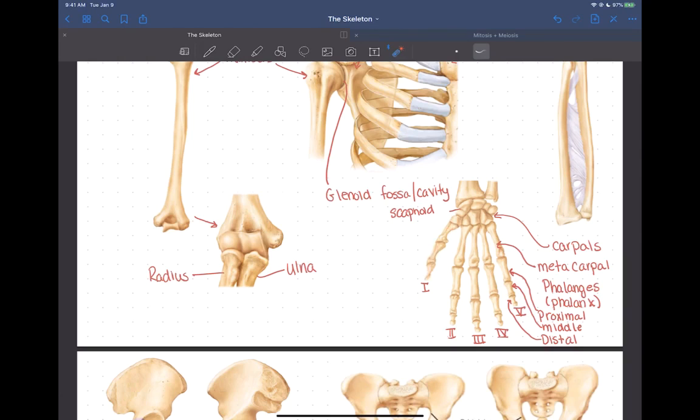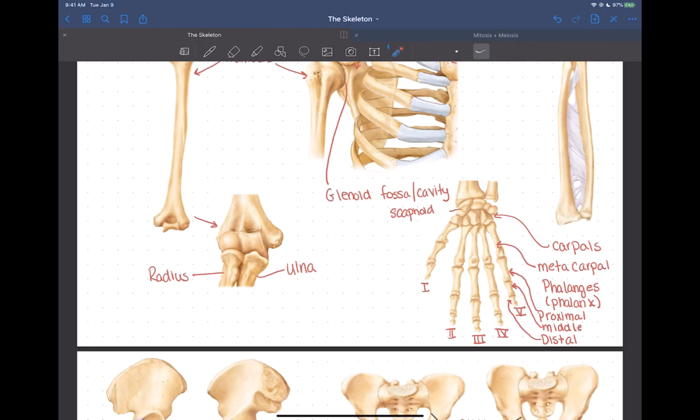If I asked you, the proximal end of middle phalanx 2 articulates with what bone? You would find middle phalanx 2, that would be this one. The proximal end would be this end. So it's articulating with proximal phalanx number 2. So it articulates with proximal phalanx 2. Those would be the kind of questions we could ask.